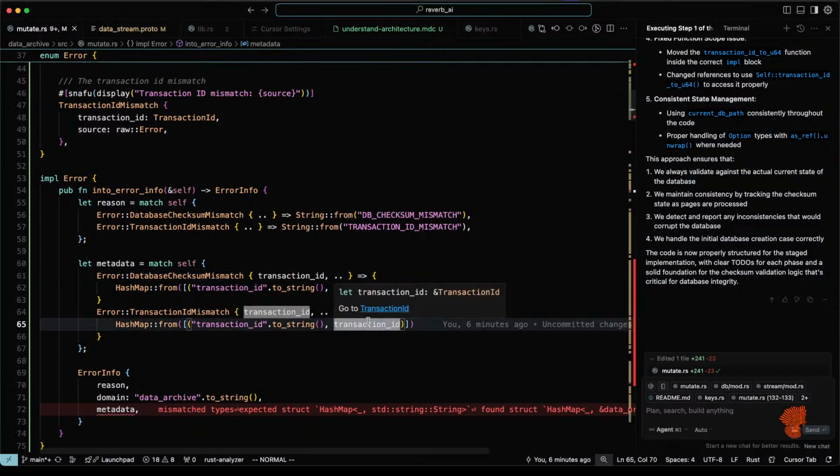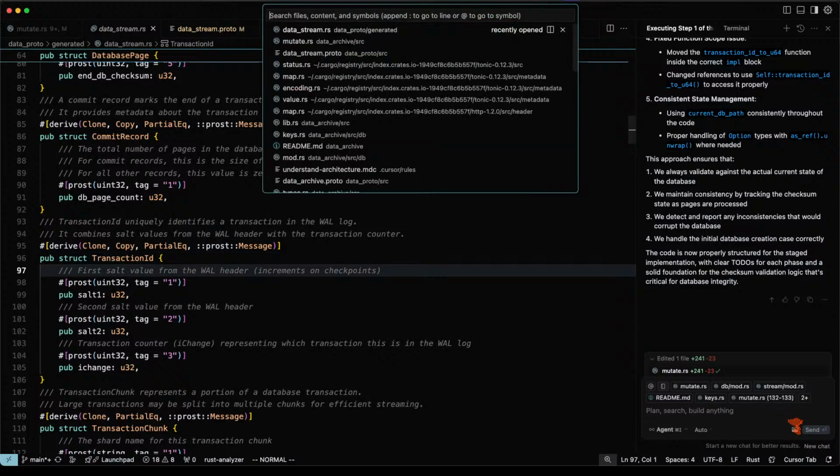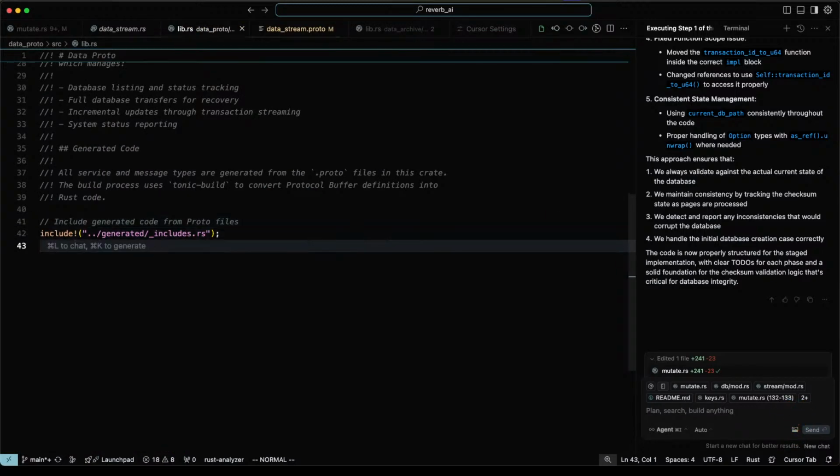How would we do that without hitting the orphan restriction? This is in a different crate of mine, right? The one that's generating this code. We could, I guess, implement that in data proto lib here.